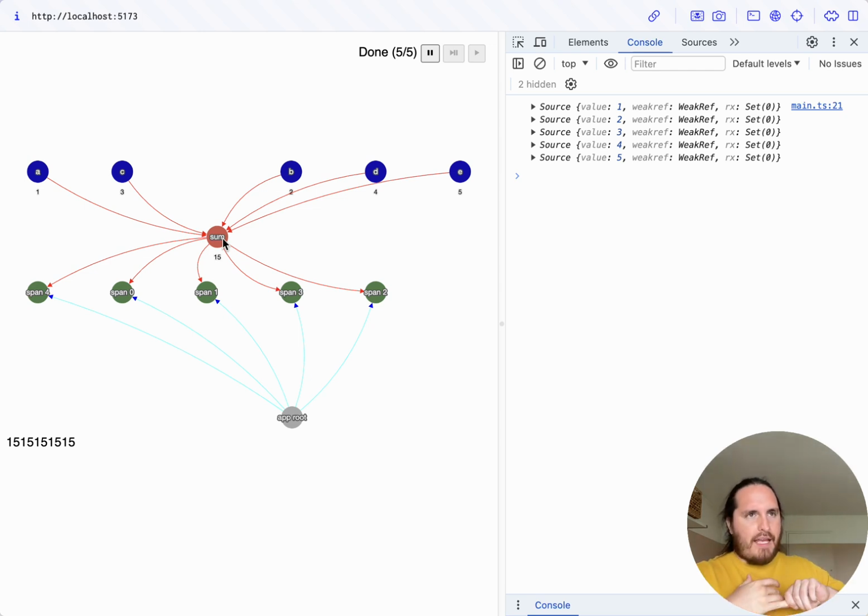deriveds are kind of hefty objects. Every signal has about 7-ish properties on them with some arrays, dependencies, reactions, these kinds of things. So they're not that light at scale, but they also save computation because they cache the value of whatever the evaluated function is. So they offer that.